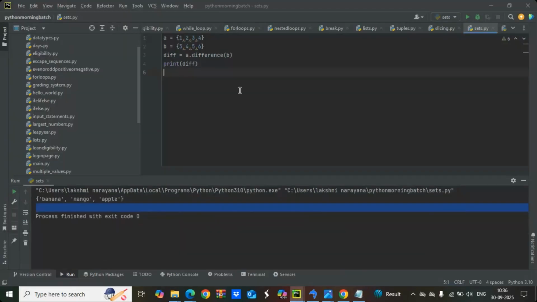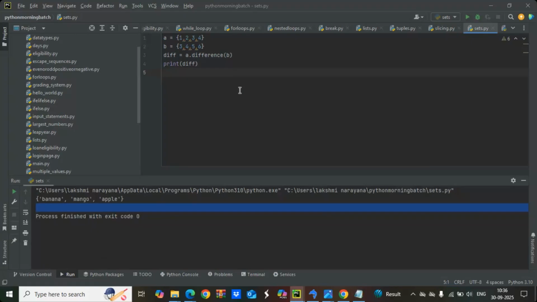Firstly, we take the two set variables A and B, and assign A the elements 1, 2, 3, 4, and B the elements 3, 4, 5, 6. Then we take one variable named diff and write a dot difference of b.